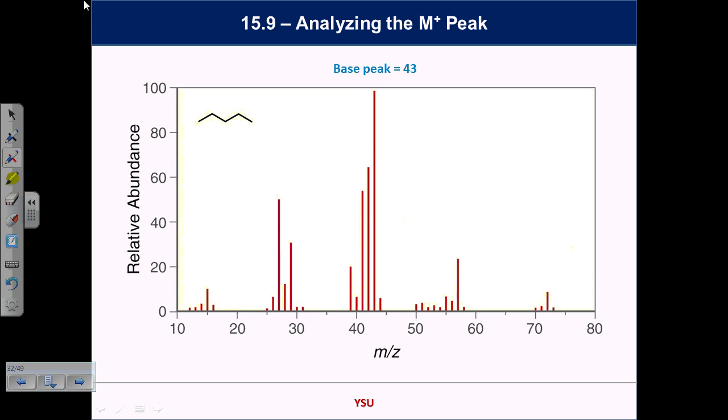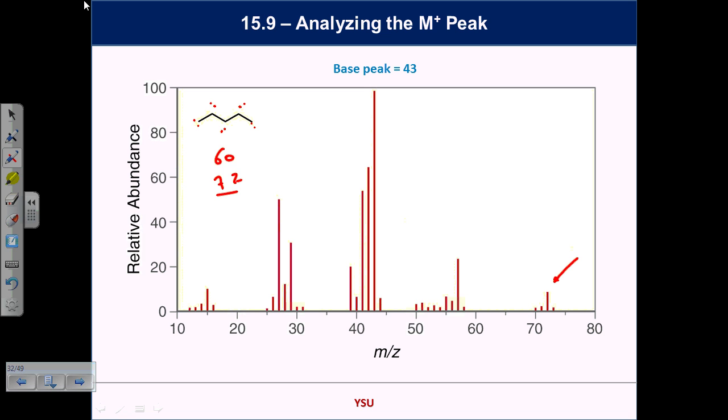Now, here's pentane. Yeesh. That's only got 5 carbons and a bunch of hydrogens, and look at that spectrum. That's very complicated. But it all adds up if you know a little bit about organic chemistry. In this example, we've got 5 carbons, 1, 2, 3, 4, 5. So what's 12 5s? And I've got 3, 4, 5, 6, 7, 8, 9, 12. That's a 72 molecule, yeah? So look at this now.